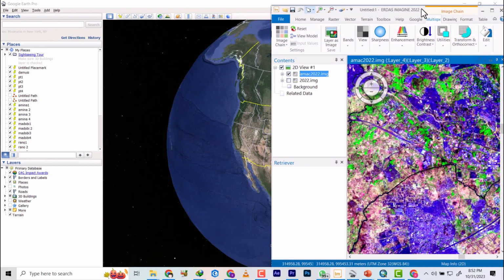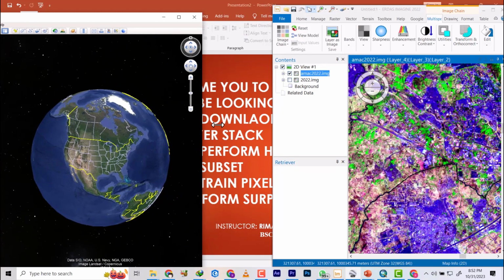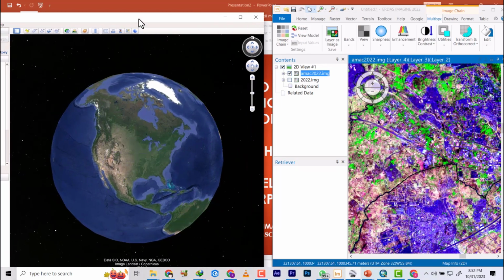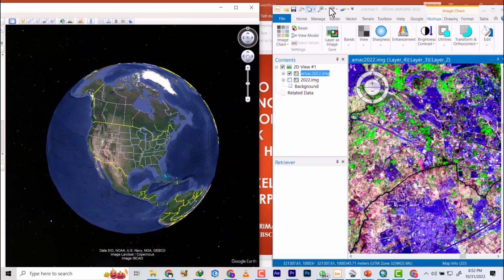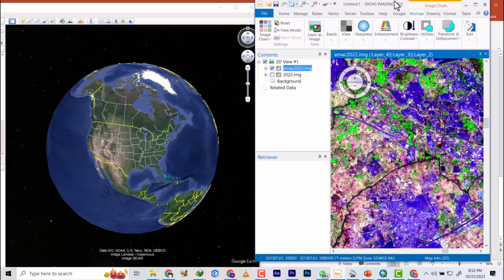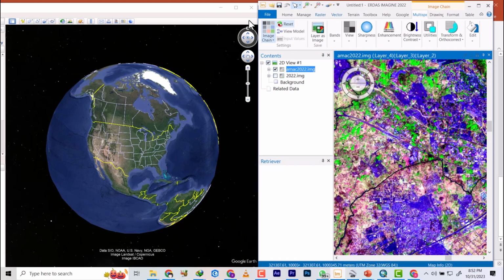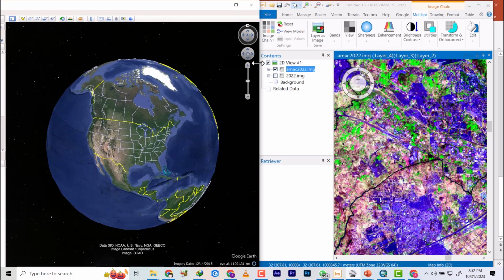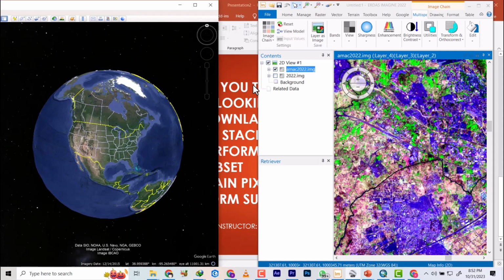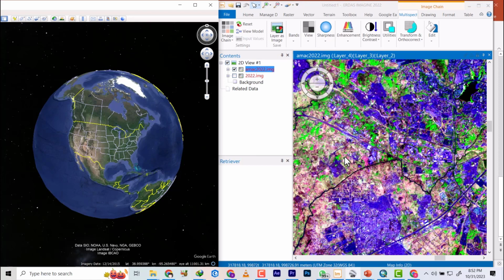I'll do the same with Google Earth. I'm going to make the ERDAS Imagine screen wider.